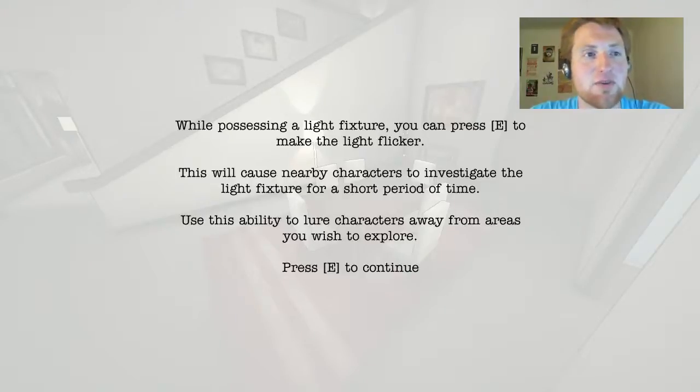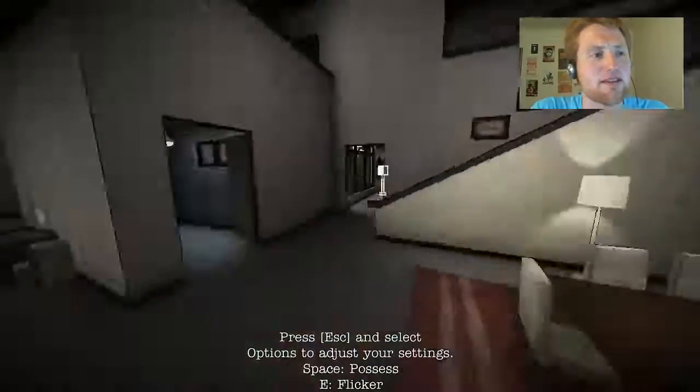And some of this stuff would be really hard to present, but certainly not impossible, in a more interactive, dynamic way. But some of it seems like, couldn't the game just conspire to put me in a room with a character and then suggest that I press E and see what it does? Or even the tooltip text that appears at the bottom of the screen, like, press space to possess a light fixture. If that could just give me some hints as to things I can do contextually.